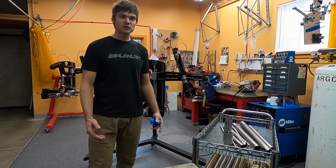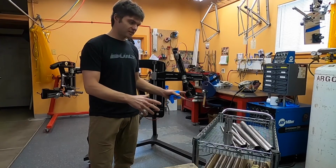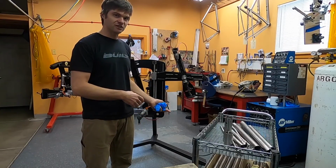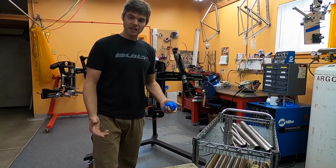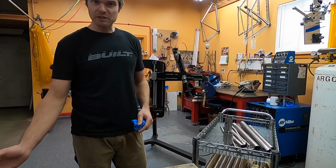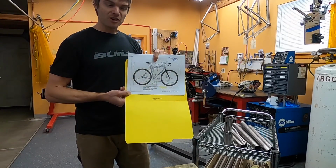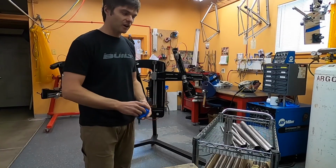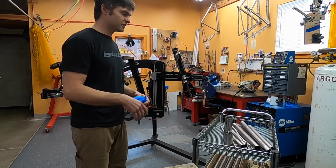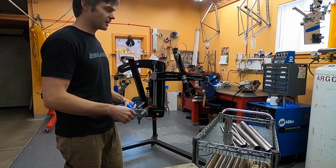We're just going to take a few minutes and show you how a tube set makes its way into the frame fixture. So today I'm going to be tack welding this gravel grinder. Here's the drawing. We won't get into detail about that, but I will take you into detail just about how the tubes go in the jig.